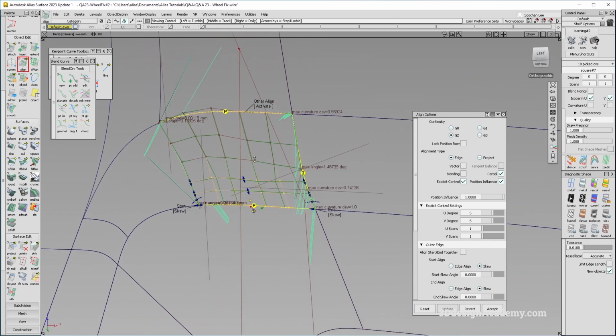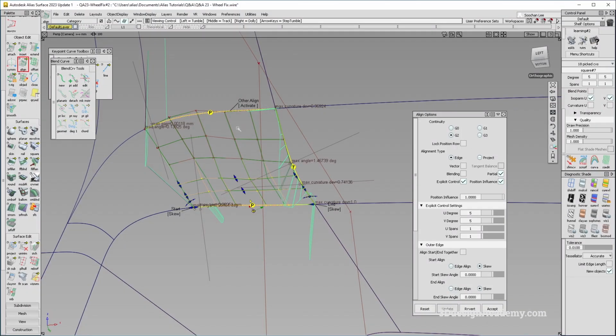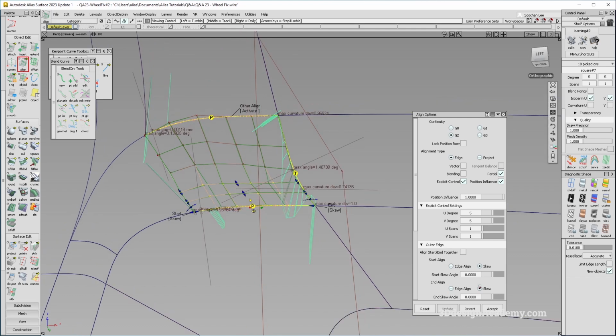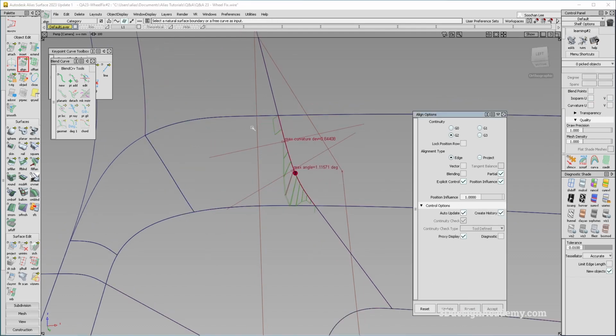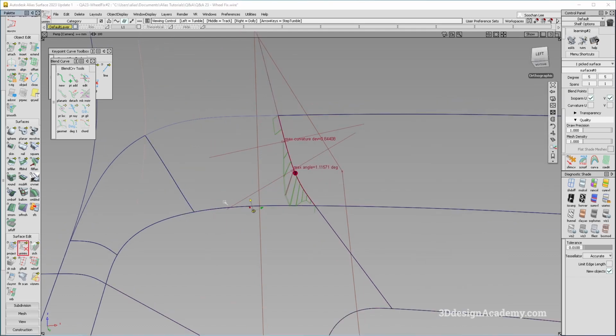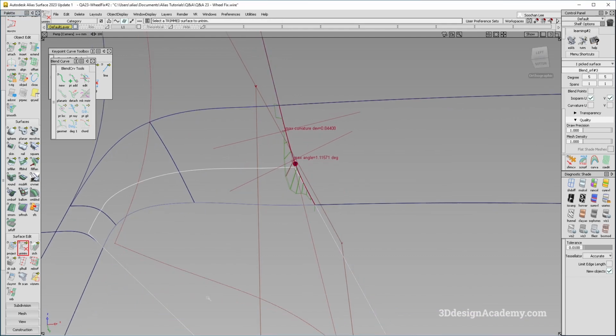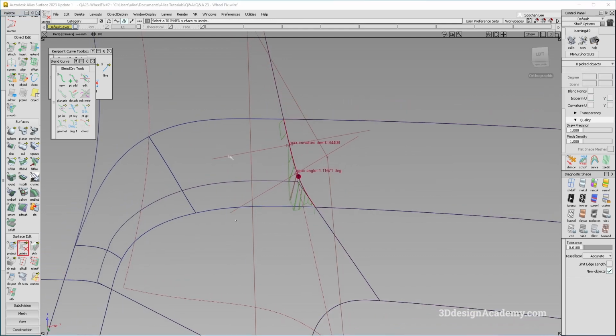So now you've got two options. You can either fix the COS that it's sitting on, or you can add more data. So let's see which one works better. What I'm going to do is revert those, and I'm going to untrim this surface over here, and untrim this surface over here.